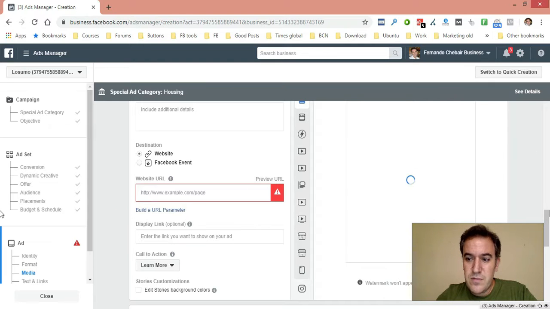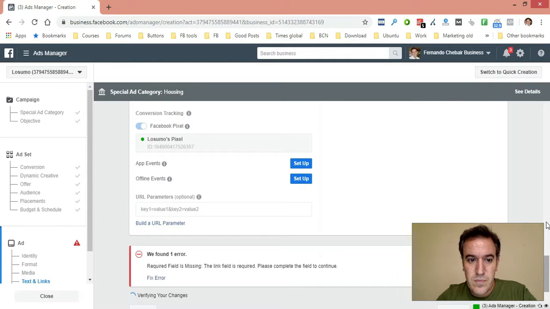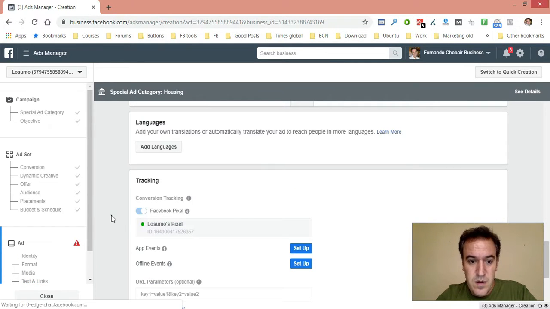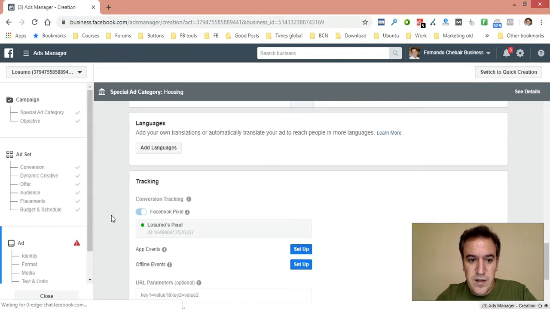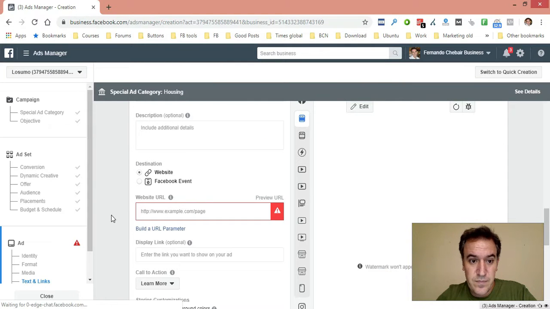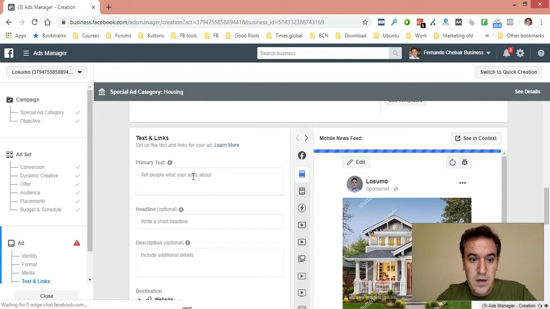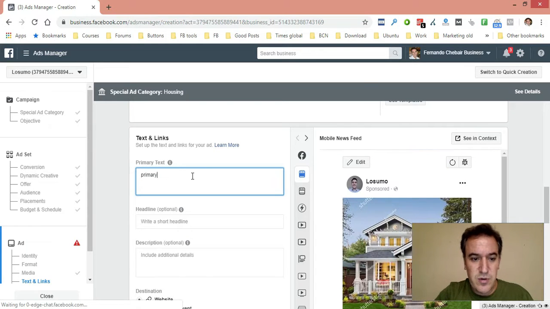Okay, so now I have to fill the ad. In here I put my primary text. I'm not going to do an ad. I will just show you where the text normally appears.